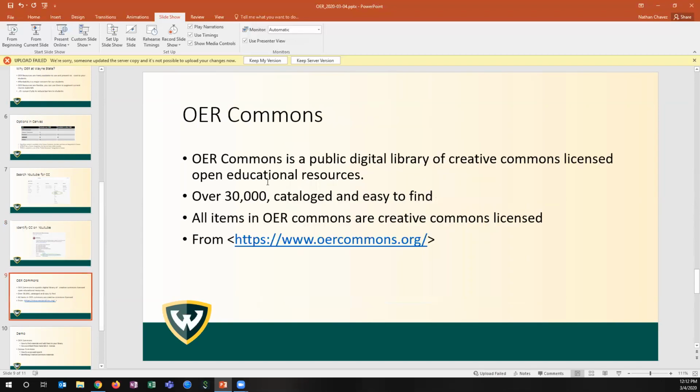So we've got OER Commons here. I'm going to be showing you how this works in action, but I wanted to make sure you had access to this info about it. It's a great library. There's a lot of really great materials. The search terms work really well. You can go through OER Commons and identify materials that you want, and then when you click on the corresponding plugin in Canvas, as long as you're logged in, those materials will show up, and it'll be pretty much a one-click integration process after that.